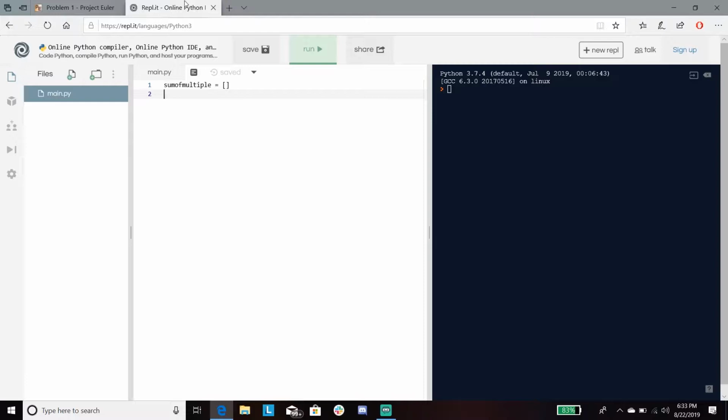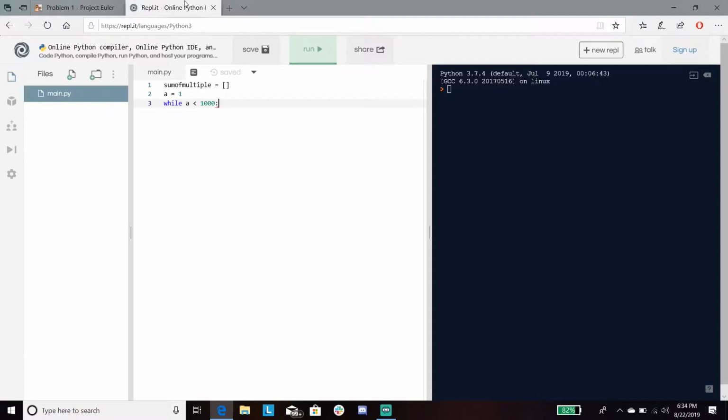So now I want to use a while loop. We're going to need this variable to be at 1. We're just going to name it anything. I'm just going to put it at a, and then we create the while loop. This while loop will be while a is less than 1,000.